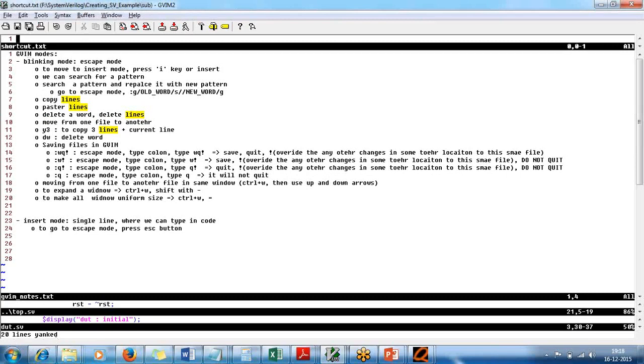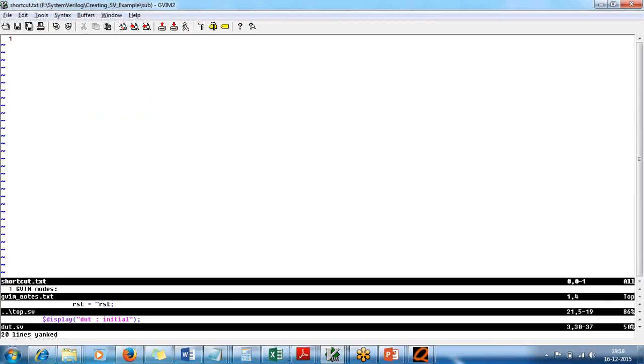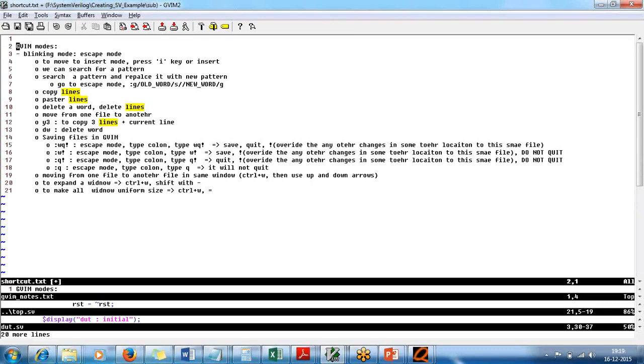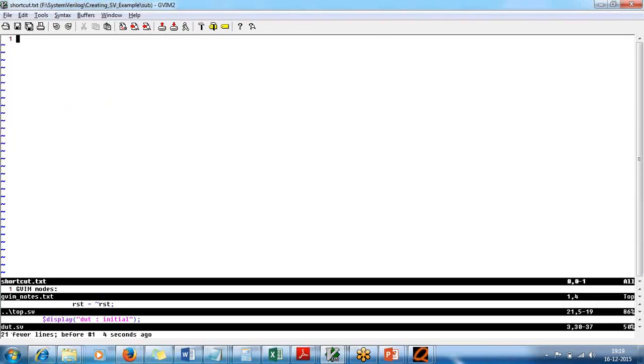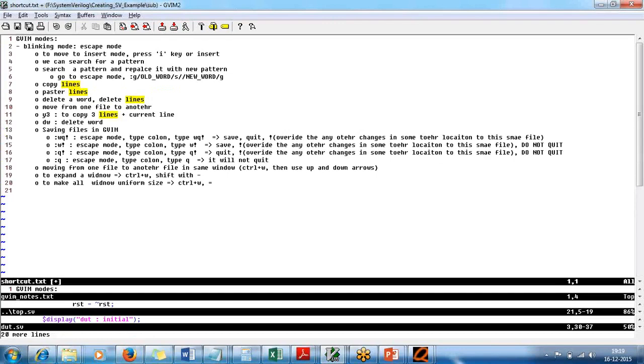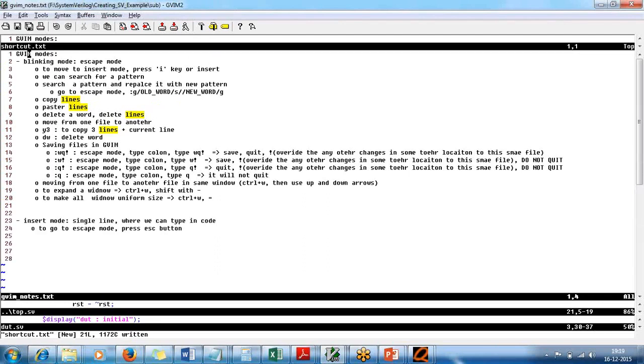I want to move to the shortcut. Again, make it big. Paste it. If I paste it, the paste will start from the line below. You see, line number 2. What if I want to start pasting from line number 1? Do Shift P. Capital P means it pastes from the same line itself. Like this I can do. Now I can save it. I can again move back to this directory. Like this, a lot of options you can explore.